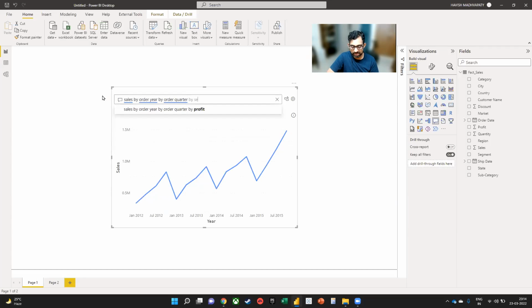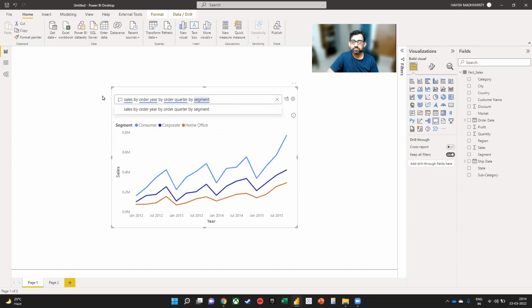By segment. Now, do you see what it is doing? So nice, right? It is creating 3 line charts, one for each business segment, consumer, corporate, home office, right? And you are looking at the granularity of year and the quarter, right? Please try this, everyone.